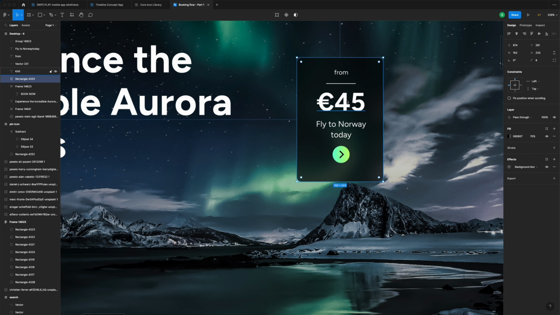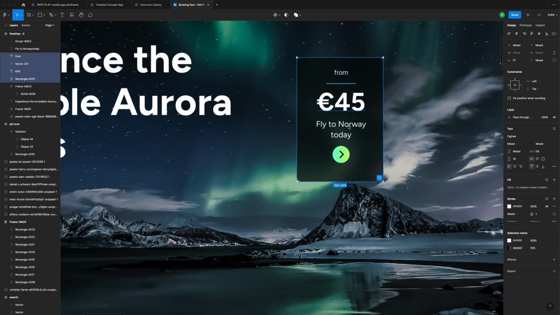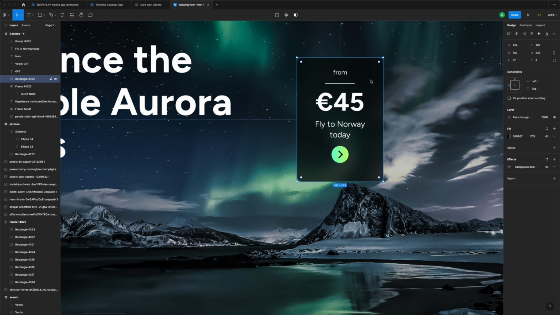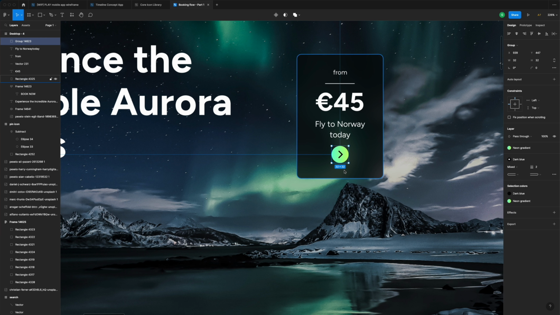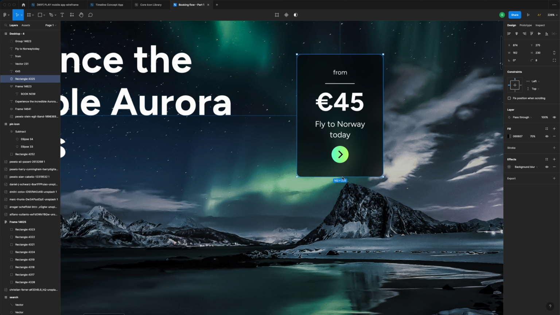Okay, select all the elements with the background, align it again, and let's see how far it is from the top. Make it 24. This is 29 here.